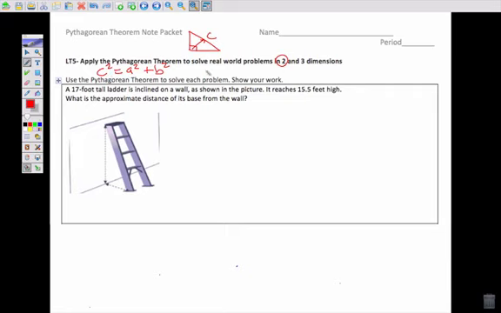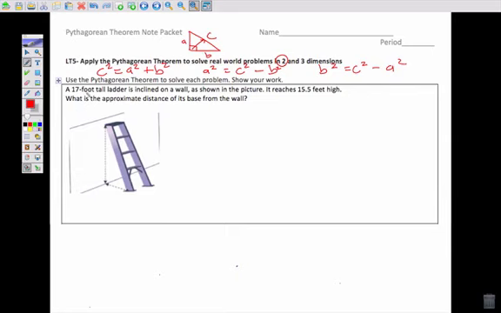But if you're trying to find one of the legs, one of those other sides, so A and B are those legs, for A squared, that's equal to C squared, the big side squared, minus the small side squared. And then B squared, the other leg, is just the same. It's C squared minus A squared. So these were the 3 different formulas we used to find missing lengths on a triangle. So we're going to apply these to some problems.